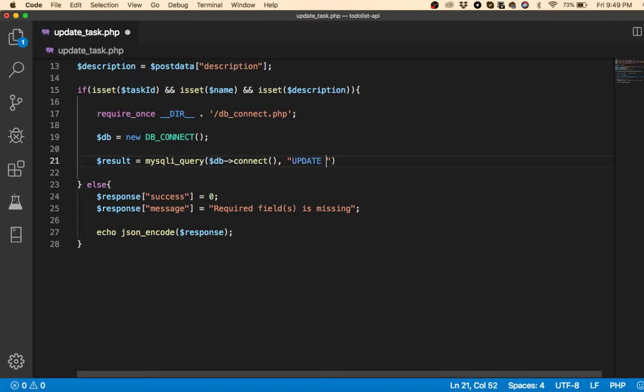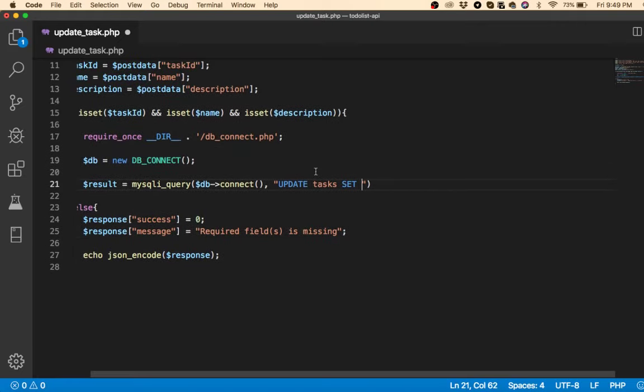Update task set. So we need to run a query: update task set name, then the variable name here. Right, and description, the description variable.